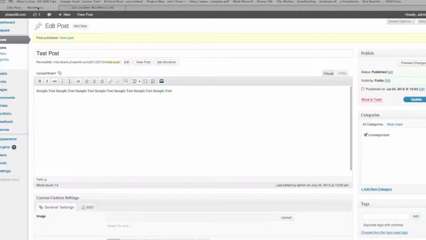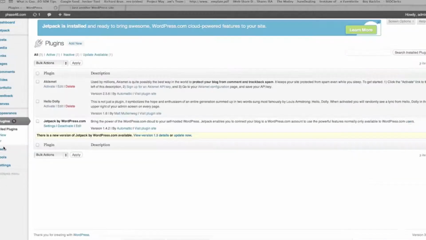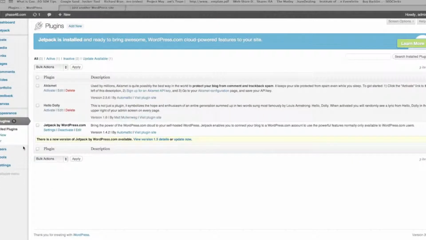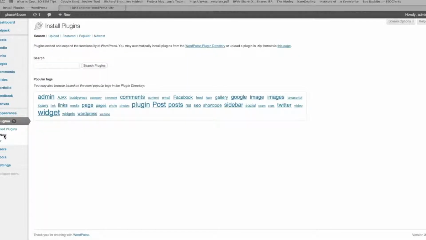So next we're going to go through and we are going to add a plugin to our site. I'm going to go to plugins, and you can see the current list of installed plugins that come on here. So to add a new plugin, all we have to do is add new, and again, upload if you already have a premium plugin that you may have bought. Otherwise, you can just search for a plugin that you might want to use.